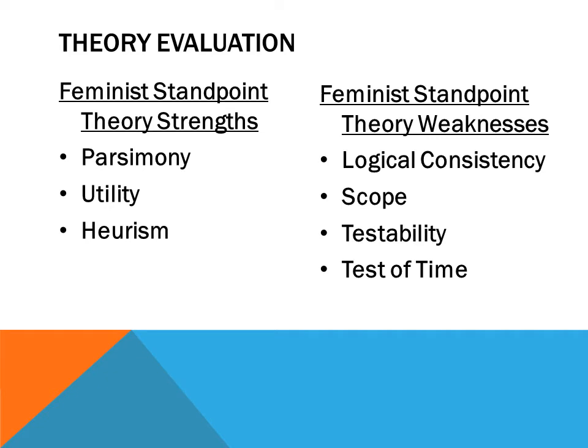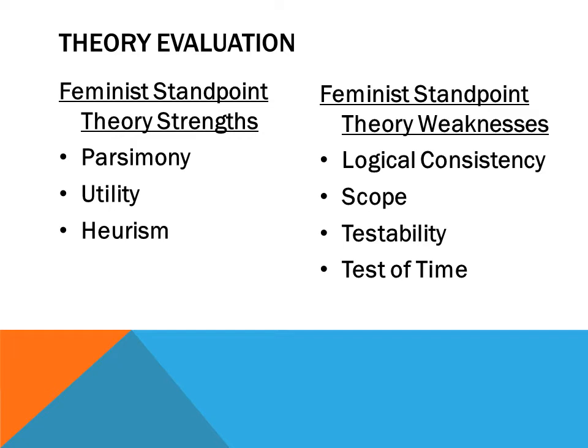Feminist standpoint theory has several strengths and weaknesses when doing your theory evaluation. Feminist standpoint theory has a weakness with logical consistency because it is dependent on individual viewpoints, so logic only applies if you have a similar perspective. It also struggles with scope, as the scope is quite narrow since it only explores the perspectives of women. Testability is difficult because, again, it is dependent on the perspective of the person involved. And it also struggles with the test of time because the theory was only developed in the 1980s, so it really hasn't had enough time to prove its staying power.